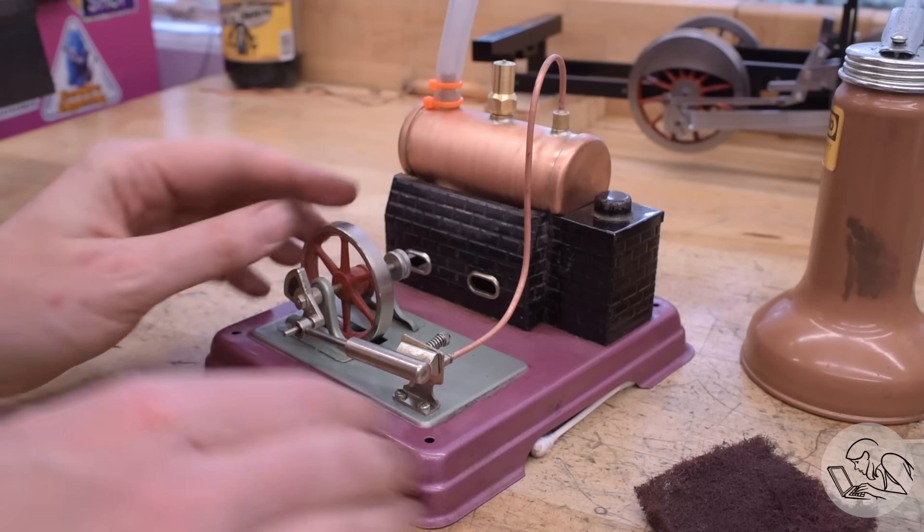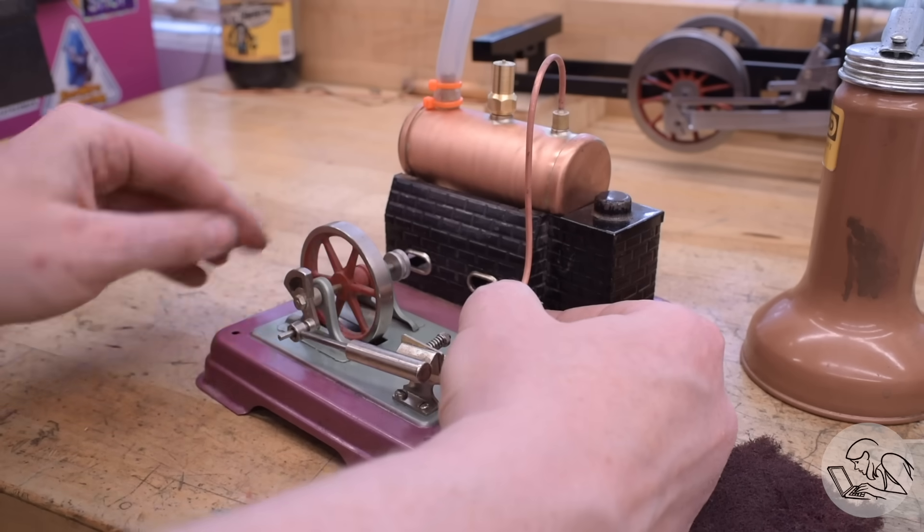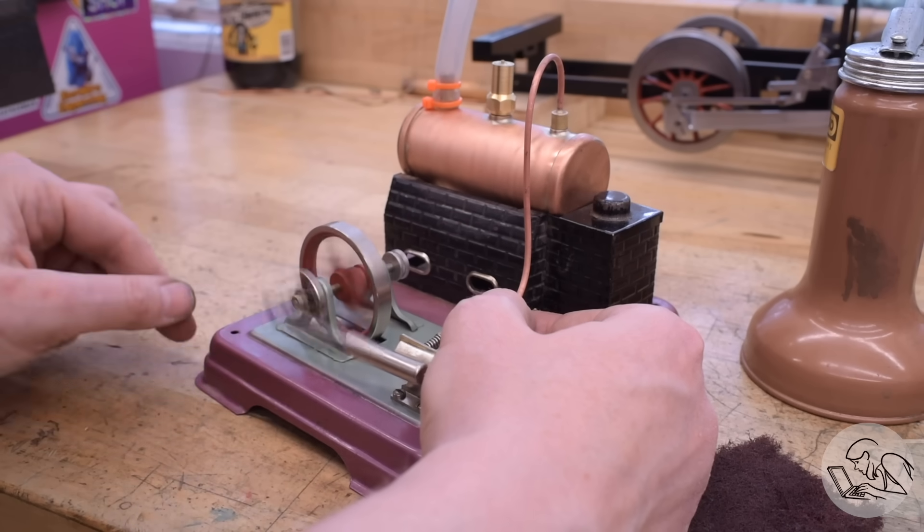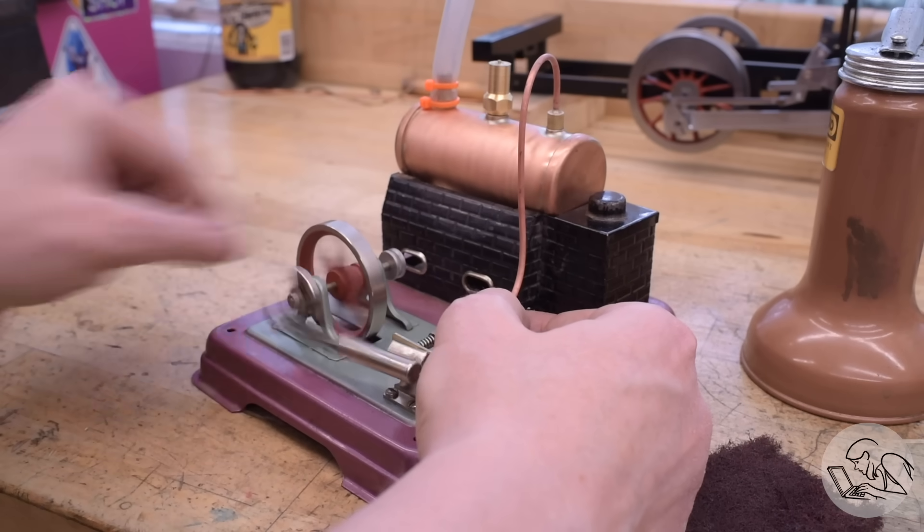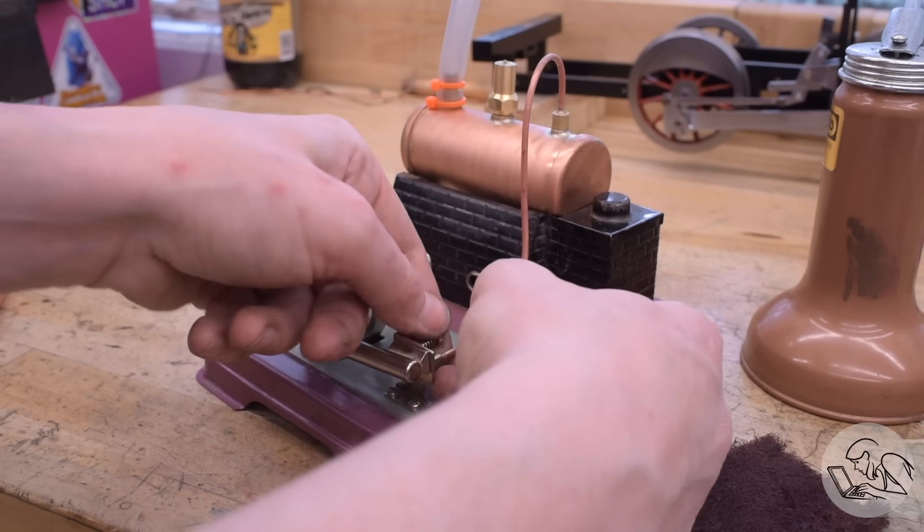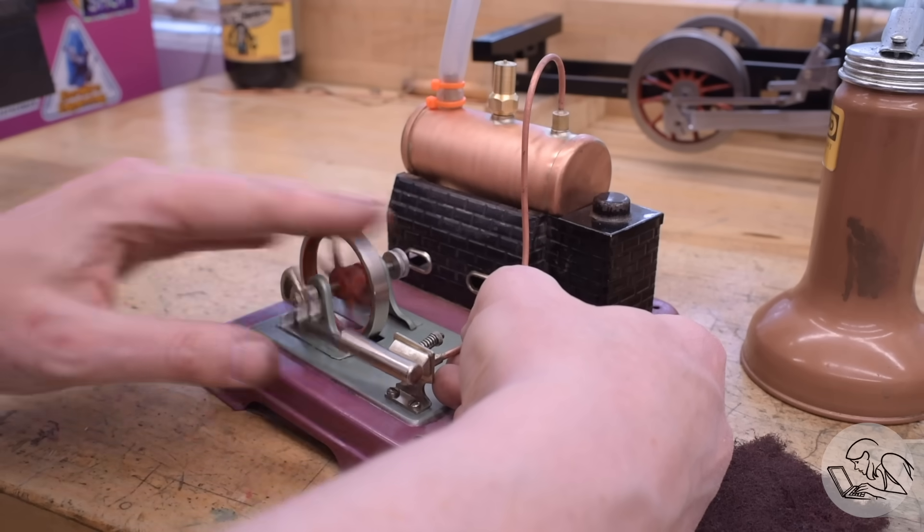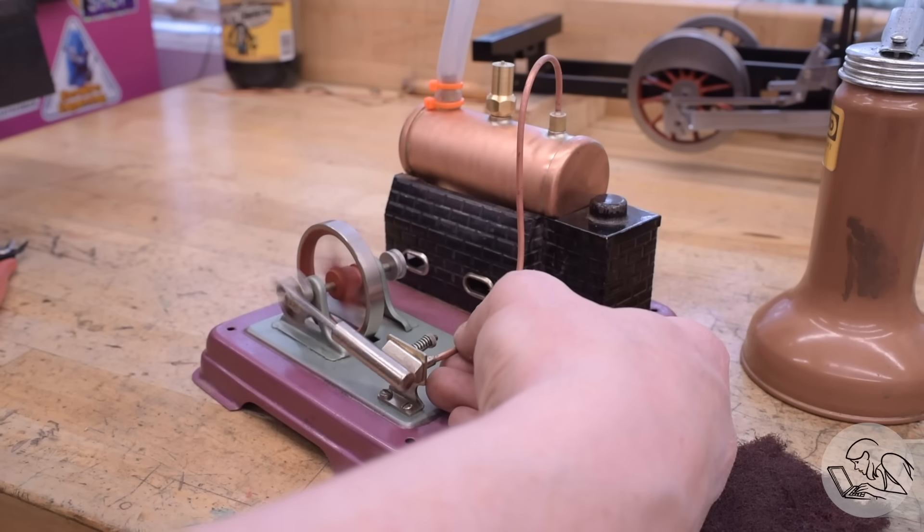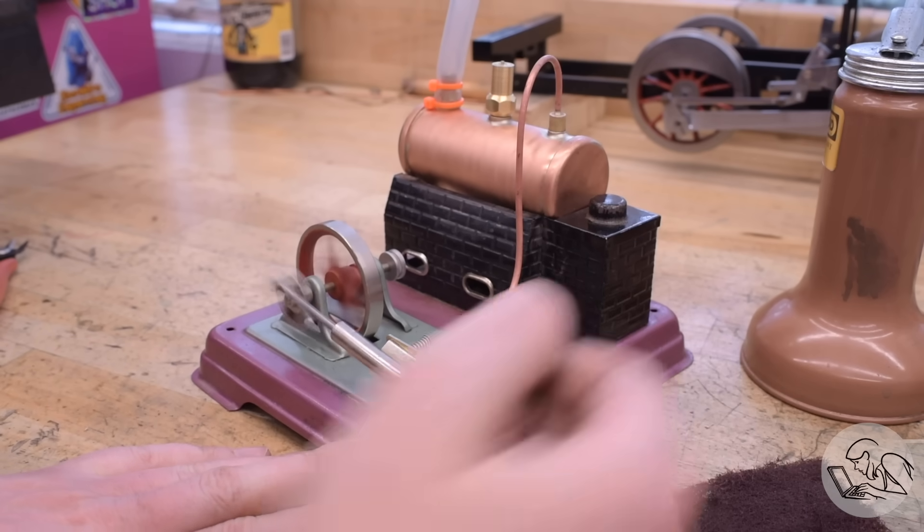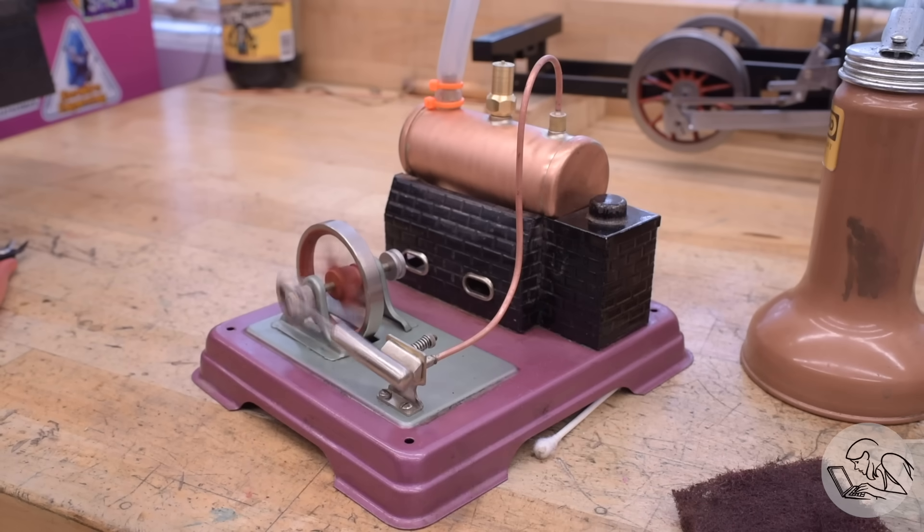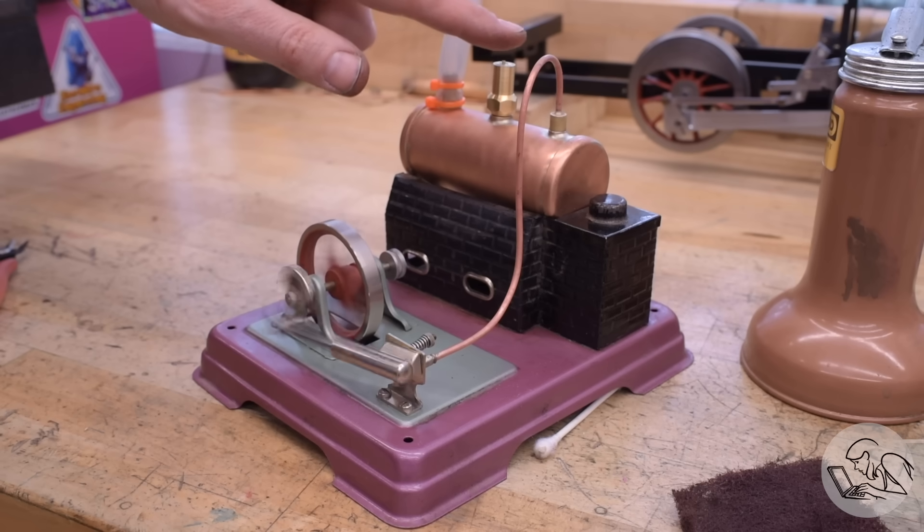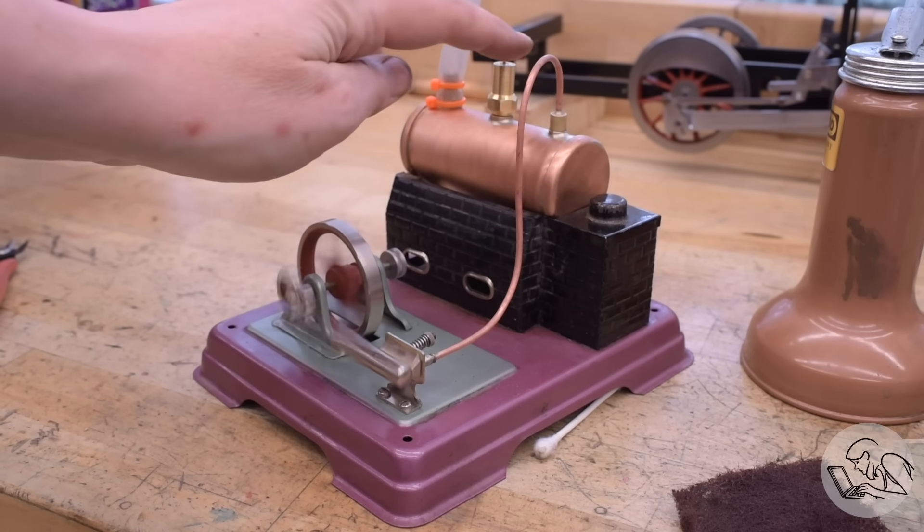Okay, here we go. I started with the regulator at 5 psi and moved up slowly until I got the engine to run. Of course it's leaking air out of everywhere because of the loose steam feed pipe and so on, but it should still run. And here it goes. Look at that. It's a runner. Somewhere around 9 psi when it finally started to run. I had to fiddle with the tension nut on the port face as well. Those little tension nuts are really the key to getting wobblers to run right. It has to be just tight enough to make a decent seal on the port face but not too tight that it's hard for the piston to move. But that seems to be running pretty good. First time in probably decades.